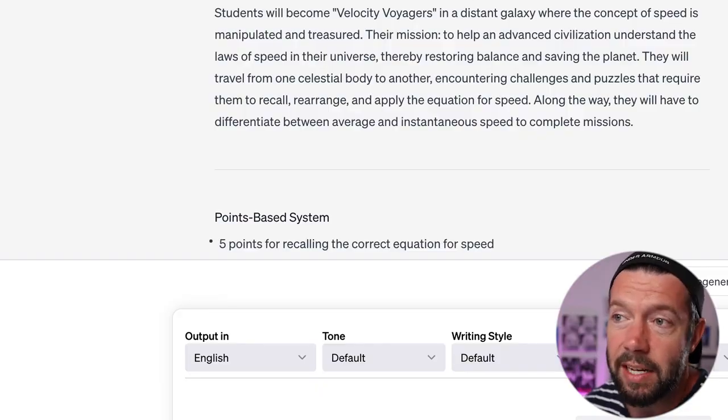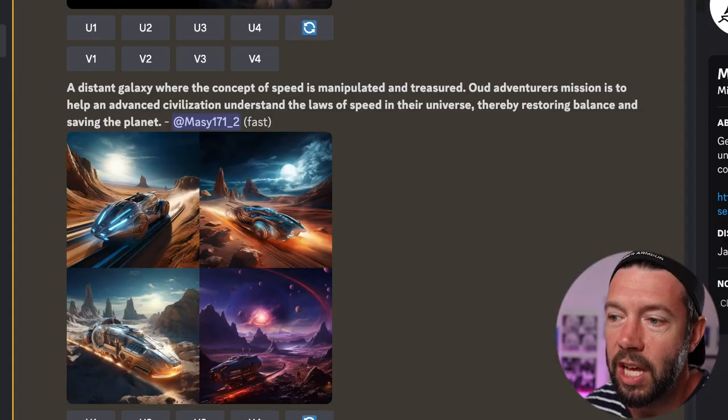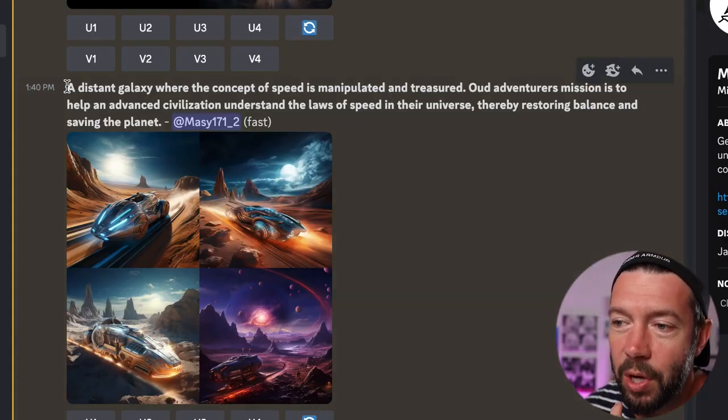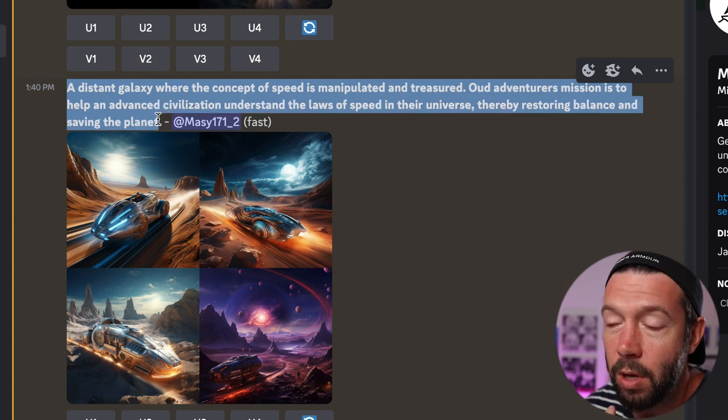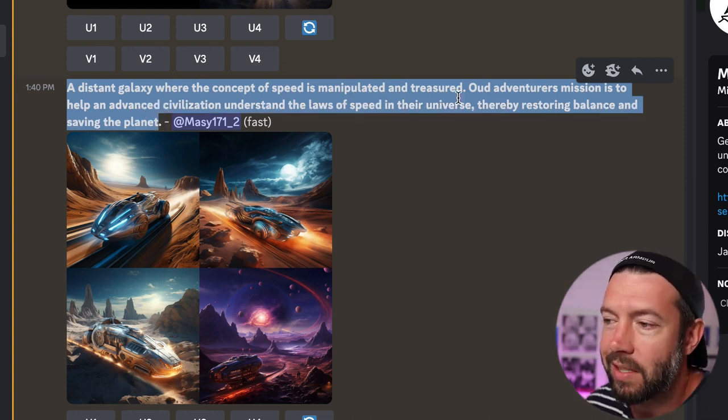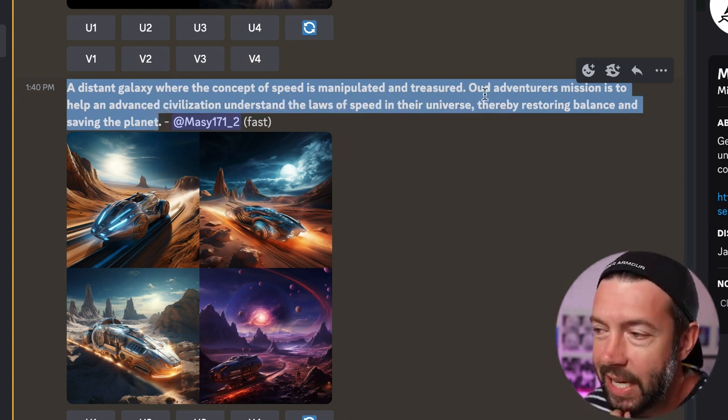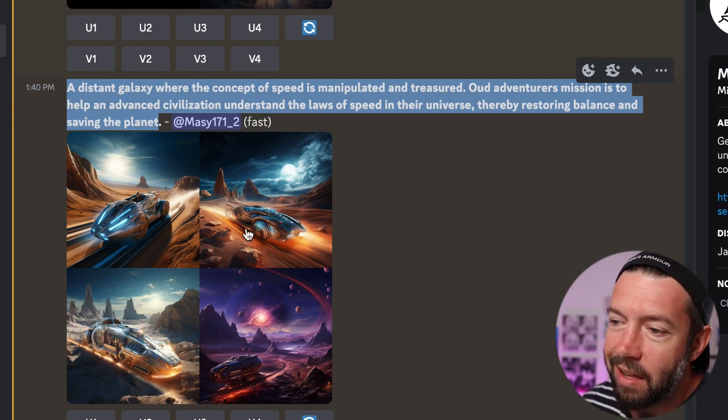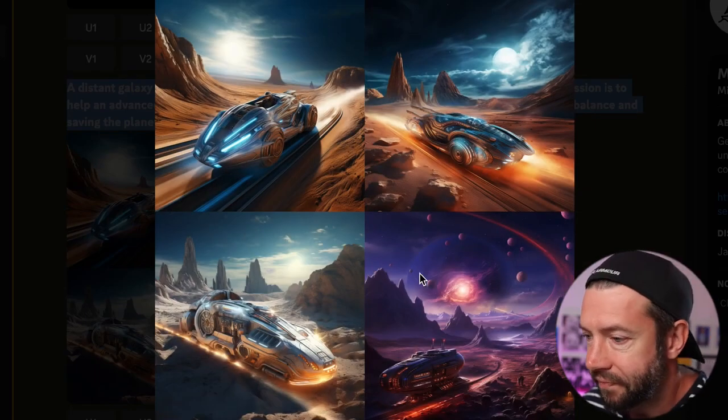So what I do first, I'm going to start with the narrative, and I'm going to take a section of this. I've already taken a section of this, and I'm going to go over to Midjourney, what you can see here, and I've put in this part here. So just taking the text and maybe tweaked it slightly, and yes, I've got a typo there as well, by the way. And these are the images that came out from it.